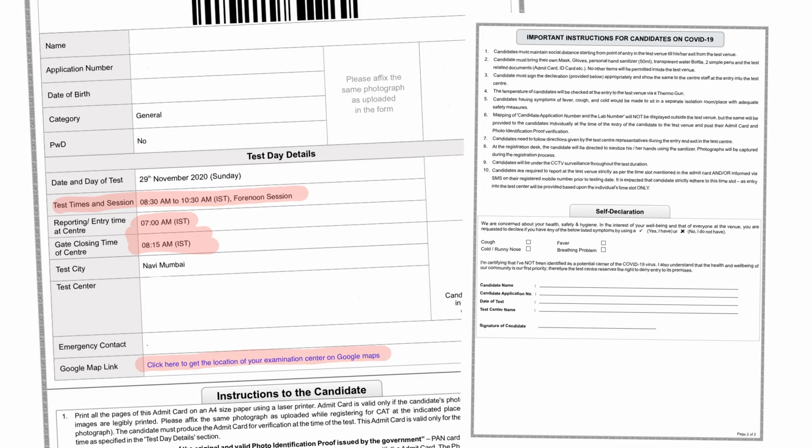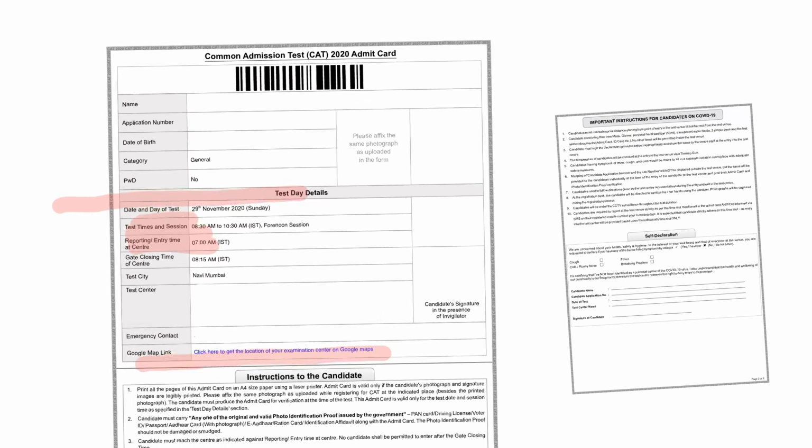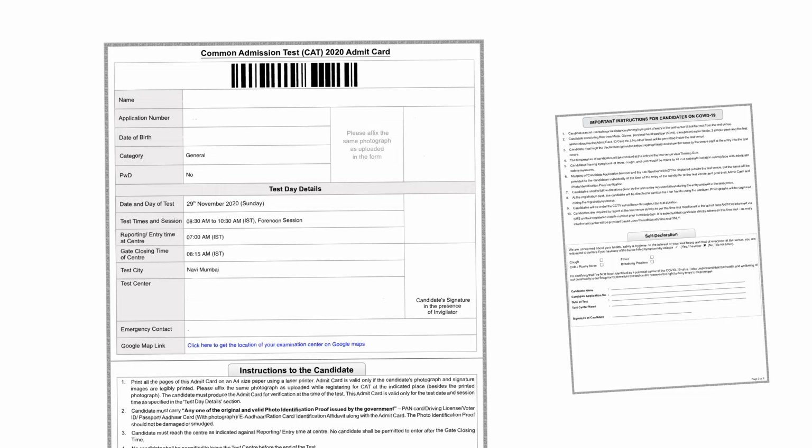Once, please Google the center, where exactly the location of your center is. Please Google that. That's very, very important.